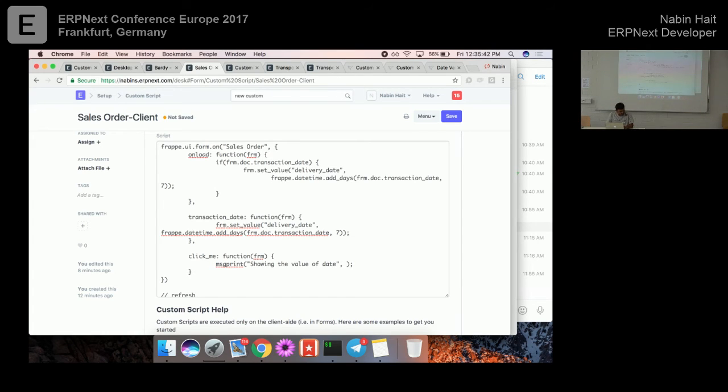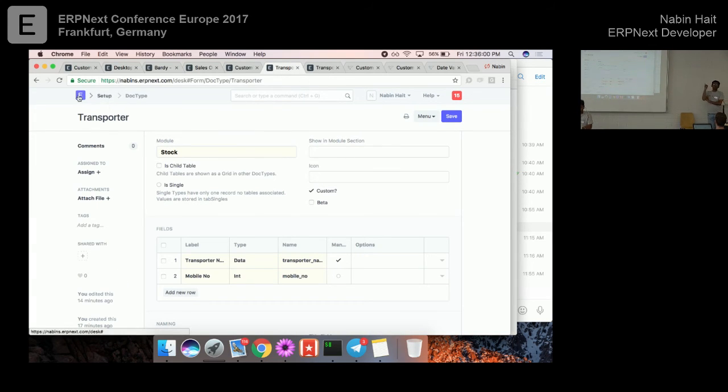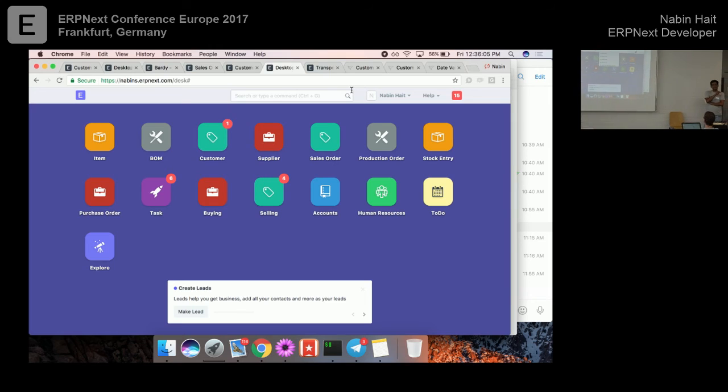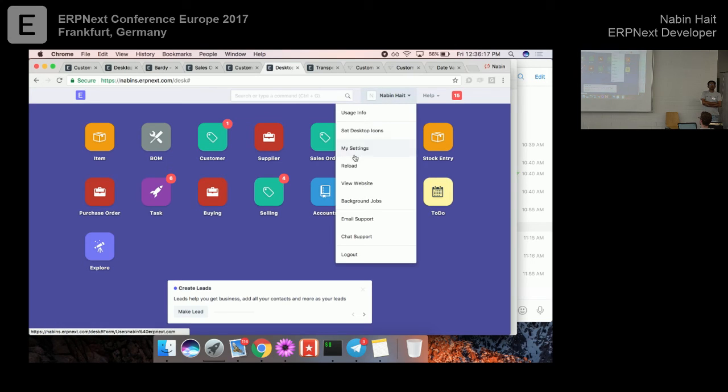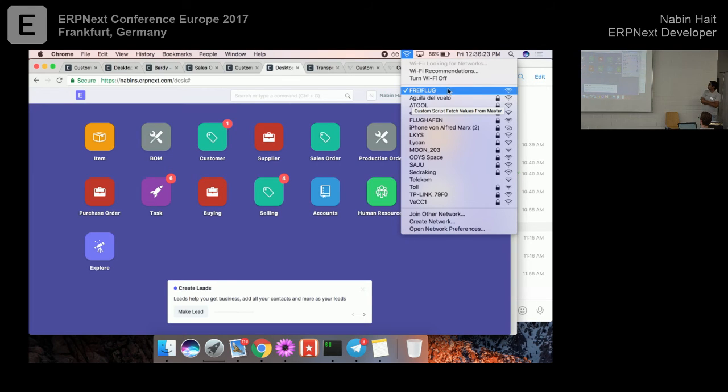Can I ask a question here? These scripts are run on the client, in the browser, they are JavaScript, right? Do you also have events on the server, on load, and do you have any documentation about all the events that are possible? Because I tried, but I don't know if there is any documentation about all the events that you can trigger.